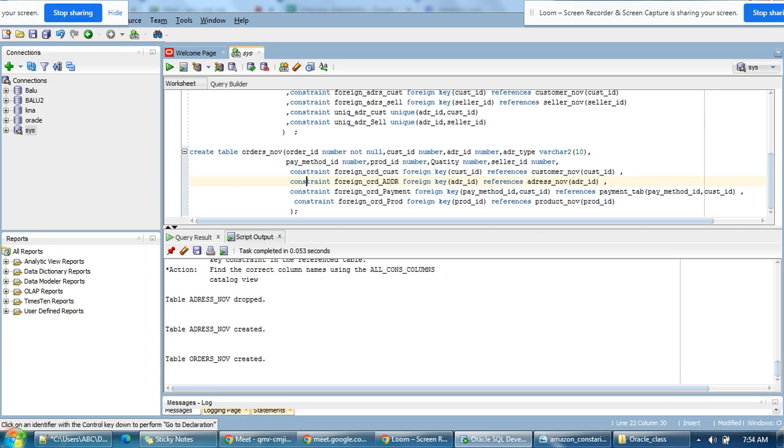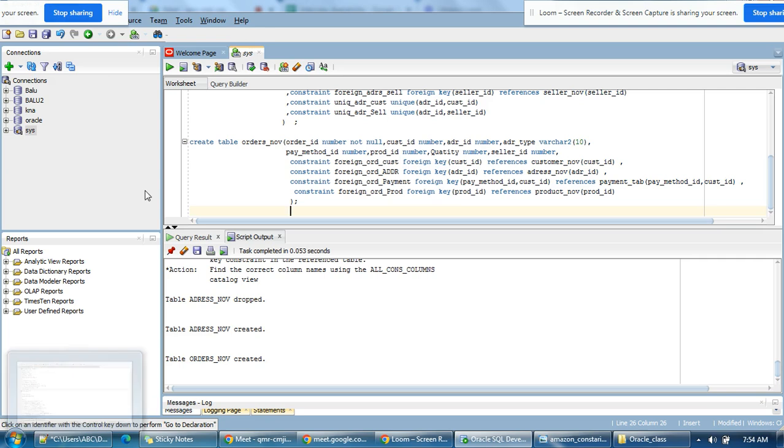Yes. If you want to build the relations, if you want to create that one as a foreign key, you should have the primary key in the parent table. Only that value will be referred to in the foreign key. Otherwise, you cannot refer. Duplicate values you cannot refer. Simply we can say. Now I hope everybody is clear how we build the order table and all.